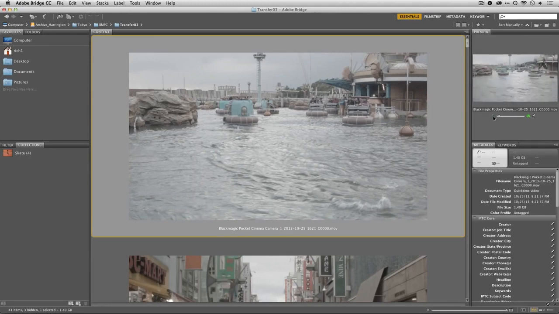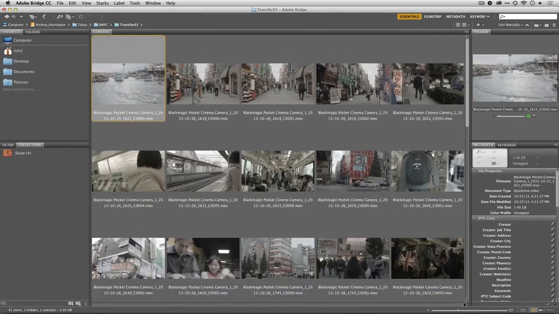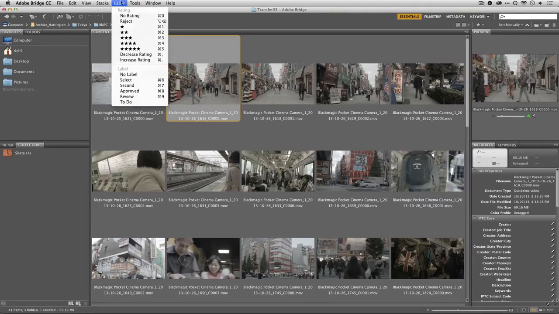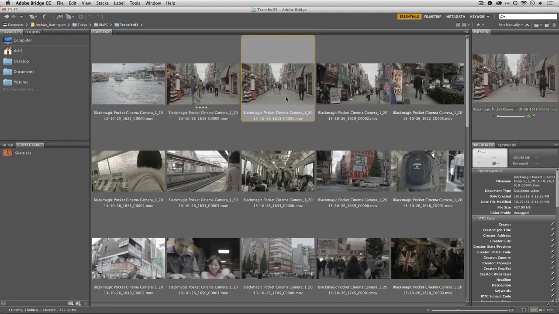This, for example, is a time-lapse shot. Let's go ahead and make these a little smaller. And what I'd like to do is organize things a bit. So you note as we go through here, I can apply ratings. So as I watch a shot, if I decide it's pretty good, I can use the ratings ability. And you do that just under label. So on a Mac, command 1, 2, 3, 4, and 5. On a Windows machine, just add the control key. And that makes it very simple to apply ratings.